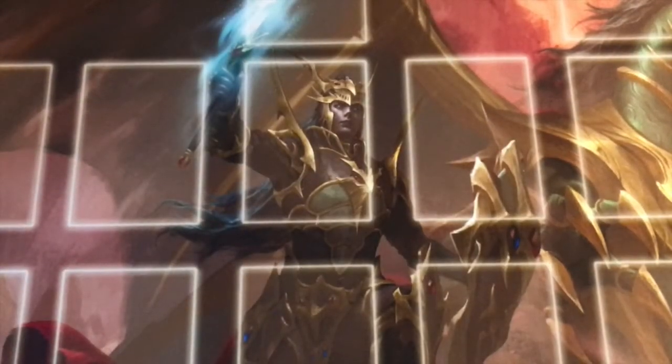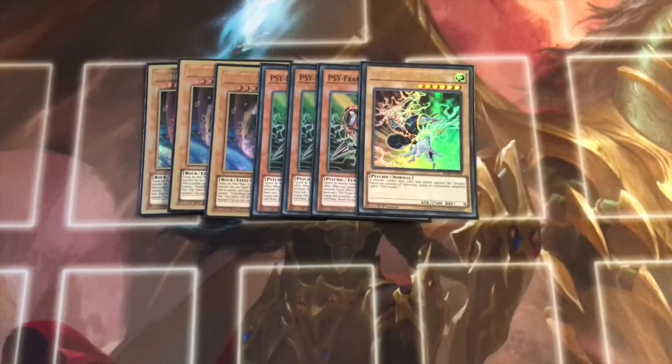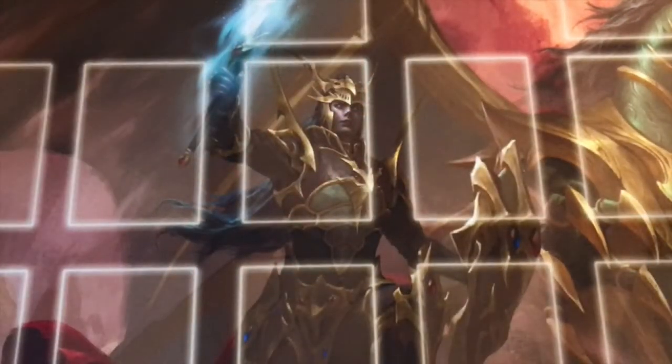And lastly, for the hand traps in the main deck, Triple Nibiru, Gamma with Driver, as well as Impermanence. We had to sacrifice Ash for this build just to have a little bit more space for some of the dragons. For the extra deck, this is where you'll see most of the change.